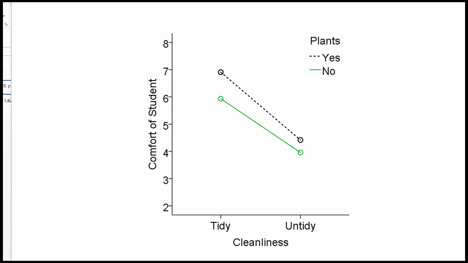So some of you who followed the factorial between subjects ANOVA chapter will know that I suggested that a significant interaction implies that the effect size at one level of the independent variable is statistically significantly different than the effect size at another level of the independent variable. So in this context, the difference here for tidy is statistically significantly different from the difference here for untidy if a statistically significant interaction between plants and tidy main effects is observed. And I suggested that you can interpret that as a statistically significant difference between the Cohen's d's.